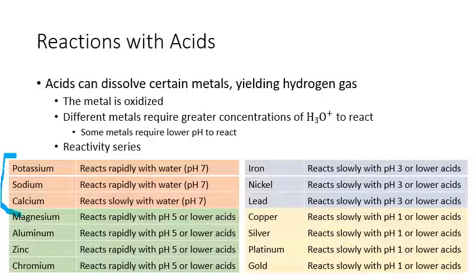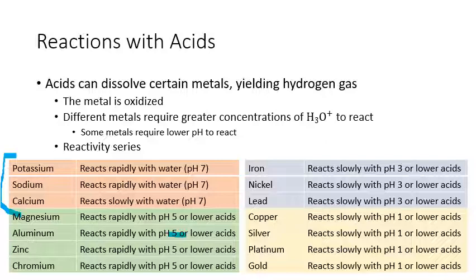Other things like aluminum will react with acid as well. Usually it takes a little bit stronger concentration of acid, so something like pH of 5. And then things like iron and nickel and lead, they're a little bit more safe from reactions. They need a very high concentration of H3O. So the pH of 5 isn't enough to react with lead or iron, but a pH of 3 is. So if I took some lead and I put it in pH 1, it would react. In pH 2, it would react. pH 3, it would start to react. But at pH 4 or 5 or 6, it wouldn't react.